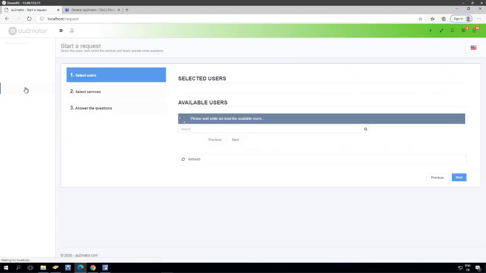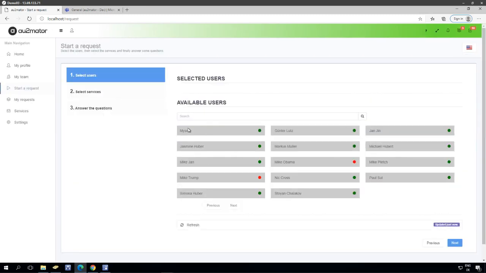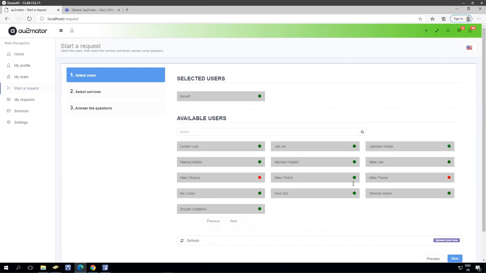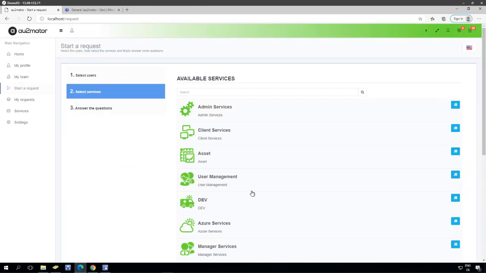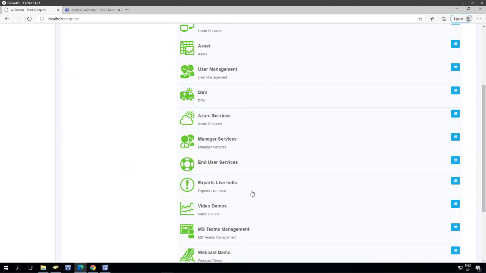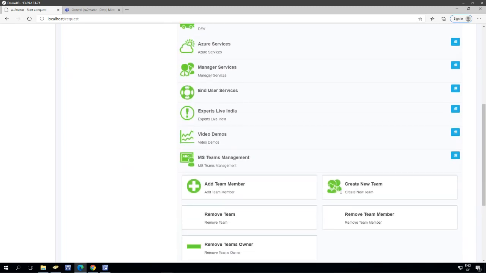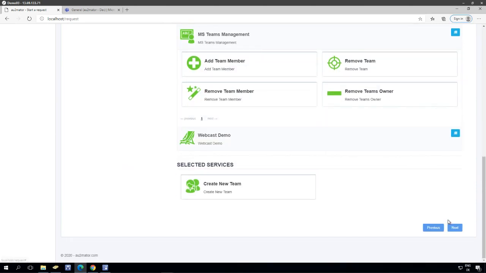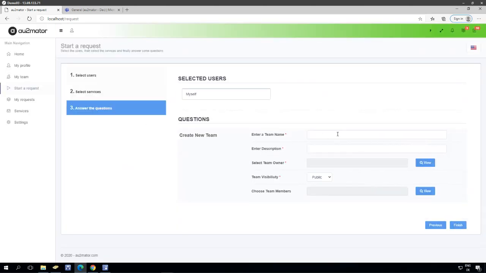Okay, and now we want to show you some additional real-life examples to manage your Teams environments. So in these days, Teams got very important to stay connected to your office, to your teammates, and so on. And of course, you have to create teams, remove teams, add members, but give this opportunity to your team leaders, to your managers, not to the IT department. And for this, you can create a new team within au2mator and in the background an Azure Automation runbook.